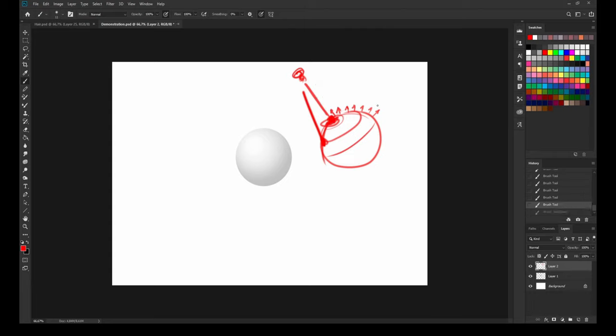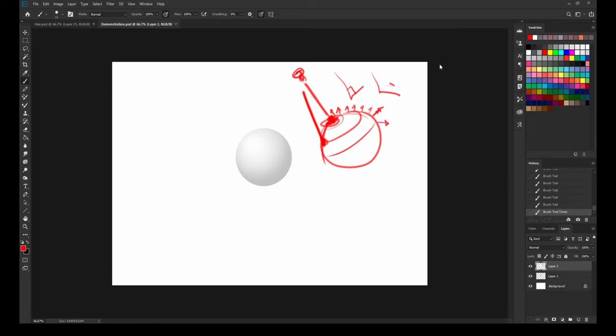And the terminator line happens when these arrows start pointing away from the light source. So you can have this and still have a slight bit of light. I mean, at 90 degrees, you'll still have a slight bit of light. But the second the arrows start pointing away, that's when the terminator line happens. And the terminator line would be halfway across the cube, sort of like this, because that's when the arrows start pointing downwards. That's halfway across the cube.